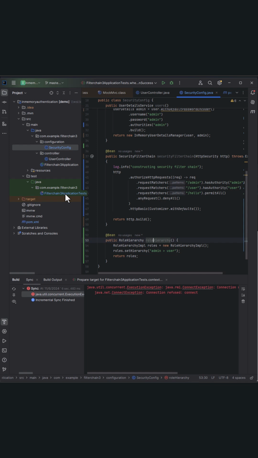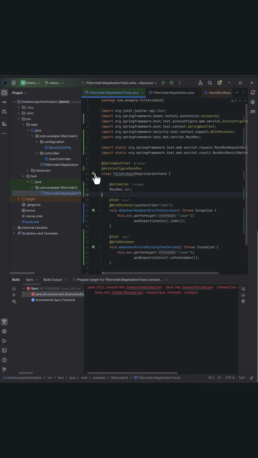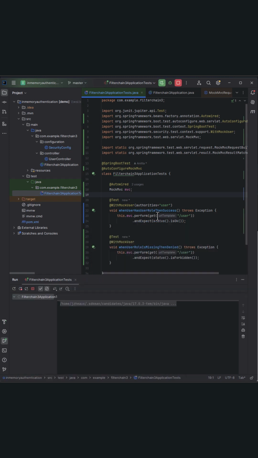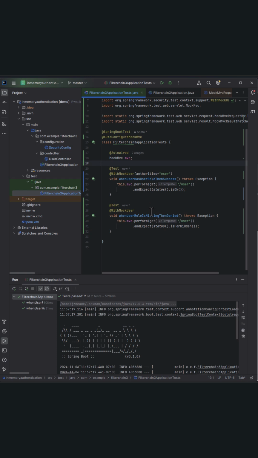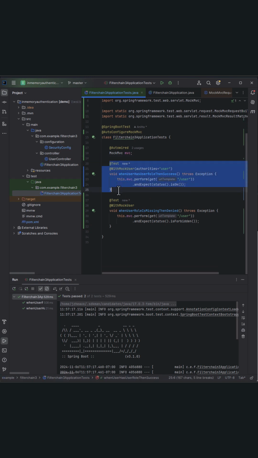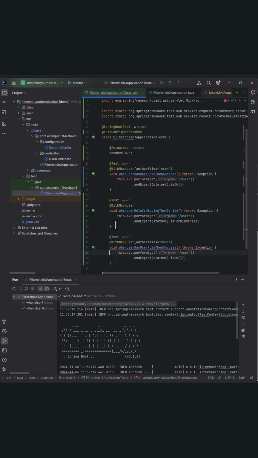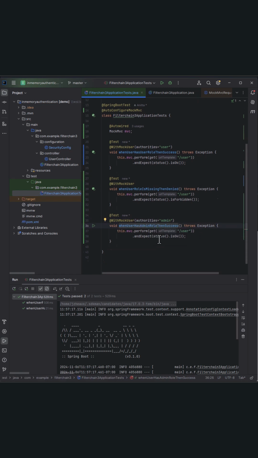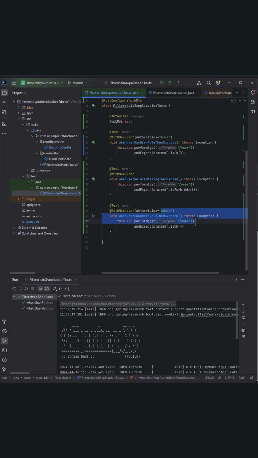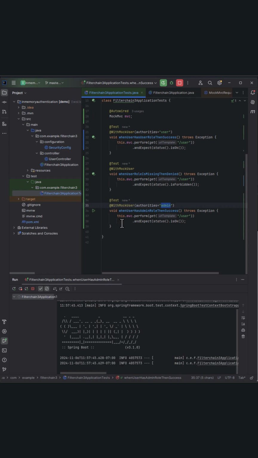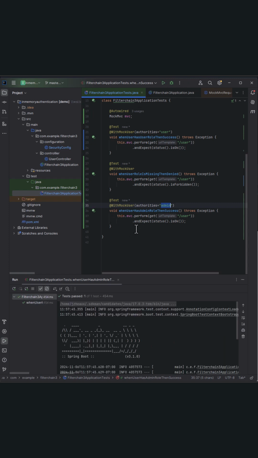Let's see. So first of all, let's make sure everything still runs. Okay. And then next what I want to do is show that if all I have is admin, and again this might fail because we're on an older version of Spring Boot, but if I'm an admin and I hit the user endpoint, then it's still going to work because admin implies the user role. So let's try that. All right, cool, awesome. So it does look like it picked it up. That's great. I'm happy to see that.